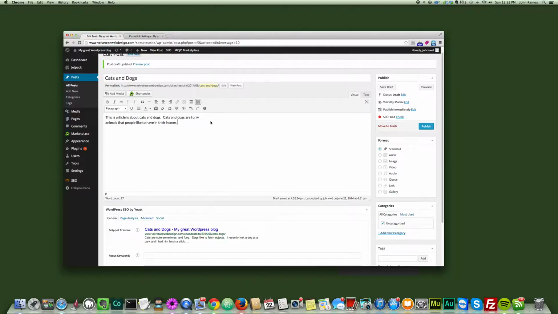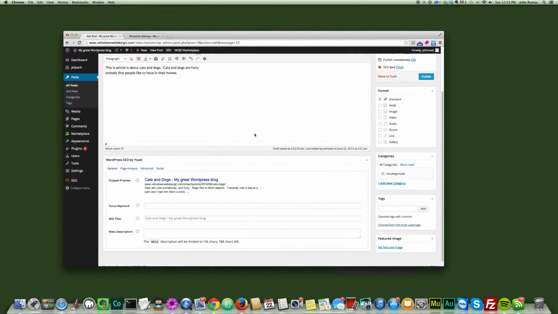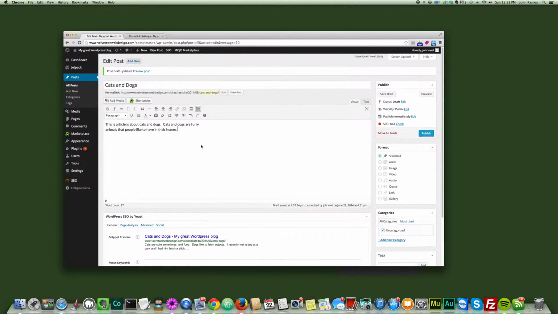Okay, so I will get to the SEO by Yoast. Now, this is where it becomes super important to have the SEO or a WordPress search engine optimization plugin. I recommend WordPress SEO by Yoast, and I'll show you why here. So over here we see this red circle or button. It says SEO bad. Okay, that's because we haven't really optimized this page for search engine optimization.